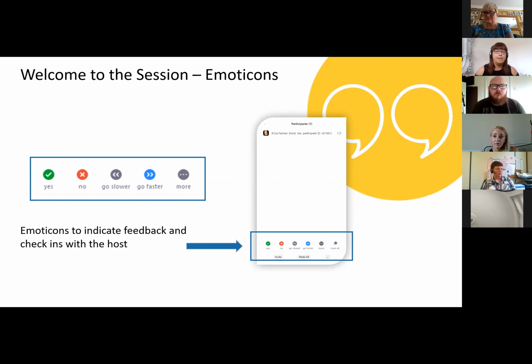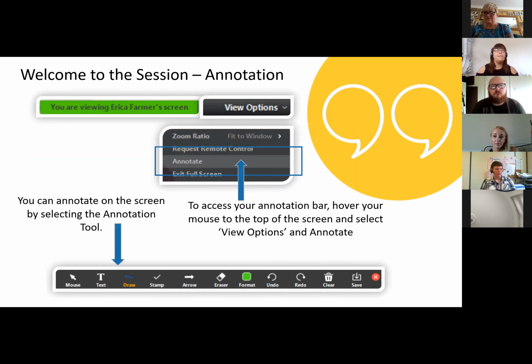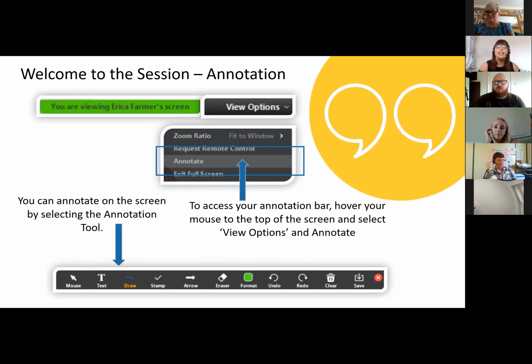Okay, so one more functionality that we're going to be using is the annotation toolbar. This is a separate toolbar that you can bring up that allows you to draw and text, or there's Denise coming in now, brilliant. Draw and text on the screen. So we're going to be writing our thoughts about things. I'm going to be asking you to share some of your reflections. I'm going to be asking you to do some group work, and we'll be using the annotation tool to do that. So the way that you access the annotation tool.